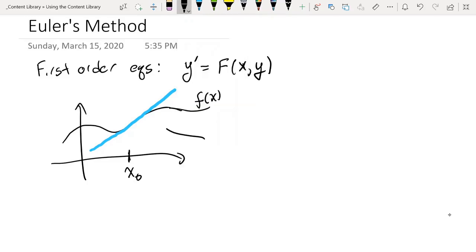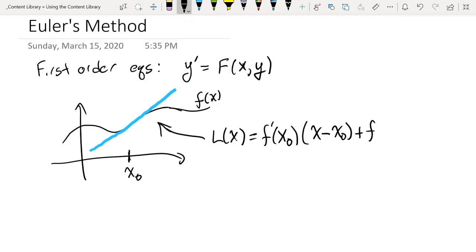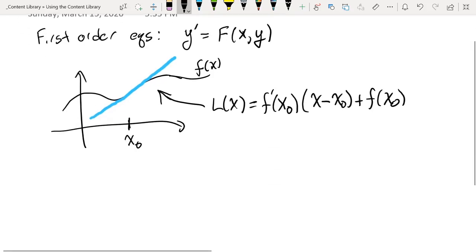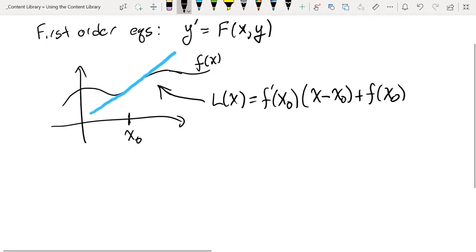And as we discussed in Calc 1, the equation of the tangent line at that point is just given by this equation, f prime of x naught times x minus x naught plus f of x naught. That's our equation of the line through the point x naught.